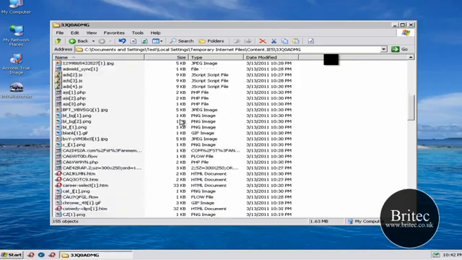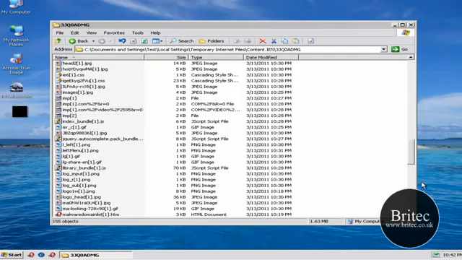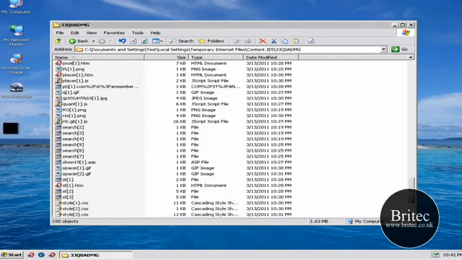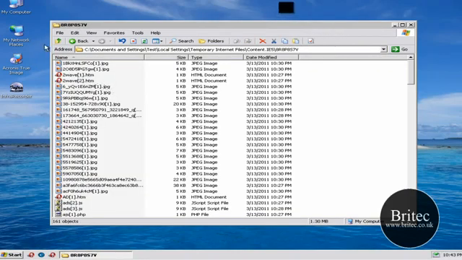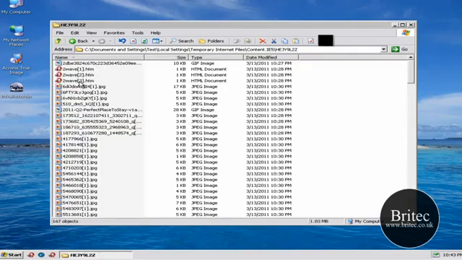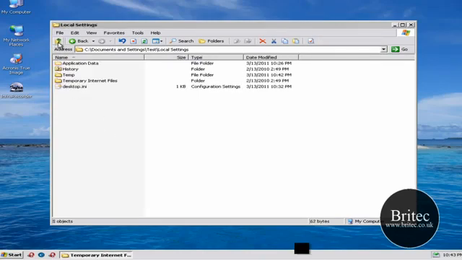So let's have a look there. You can see a lot of rubbish inside here. Okay, so what I'm going to do now is leave these for now, come out, go and have a look in Windows.